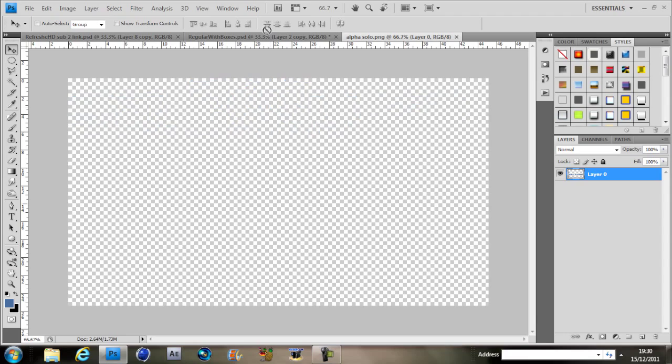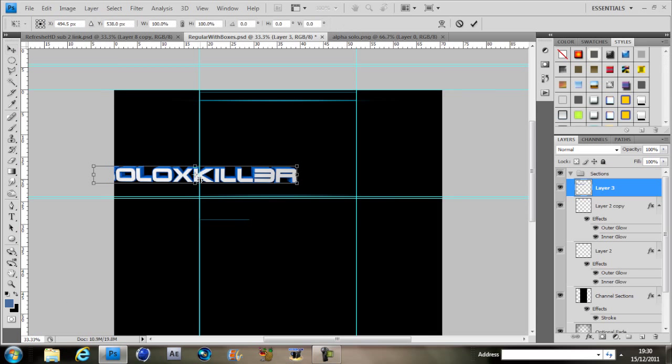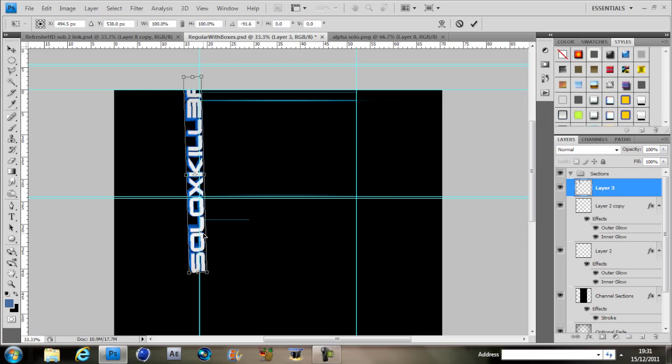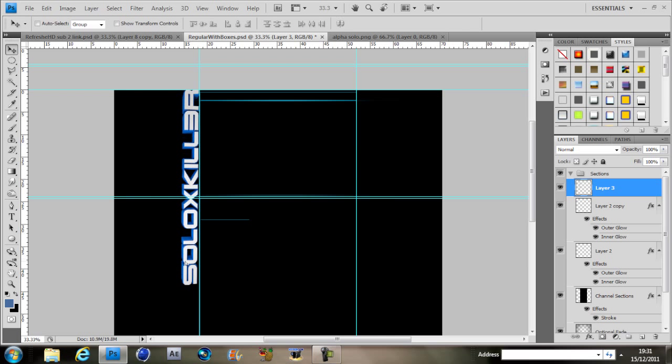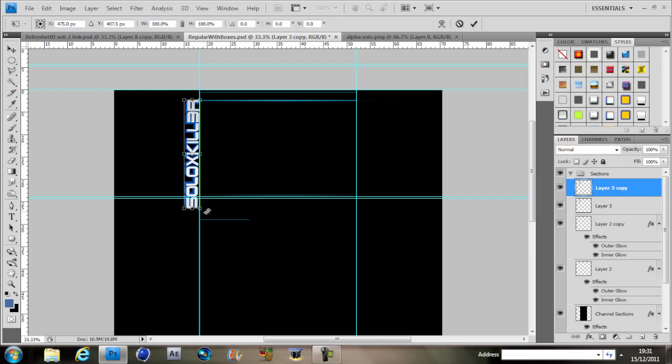Let's just take that, drag it, put it in. Now hold Control, click Control T to edit it, and then hold Shift, turn it by the corner. Just like that. Then you can make it smaller, resize it, wherever you want. That's okay. Now let's just put it on the other side, flip it around, add it to here.